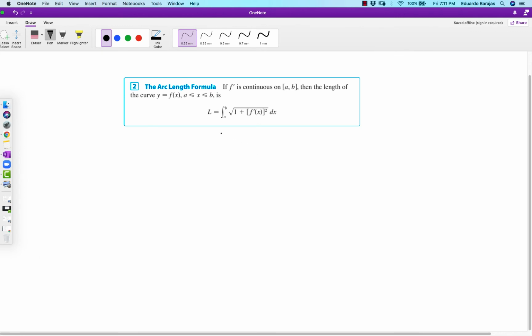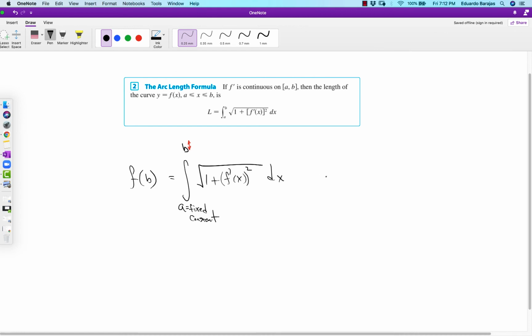Okay, so now the last thing we want to think about in this section is converting this length formula into a function where we might have a as a constant. So instead of just L, let's think about the integral from a, and let's think of this as a fixed constant, and then up to b, and this is going to be movable. I'll indicate that it moves by putting this little arrow. It changes, so that one is the variable. And then we have the formula, the square root of 1 plus f prime of x squared, dx. So we're going to think of this as a function of b.